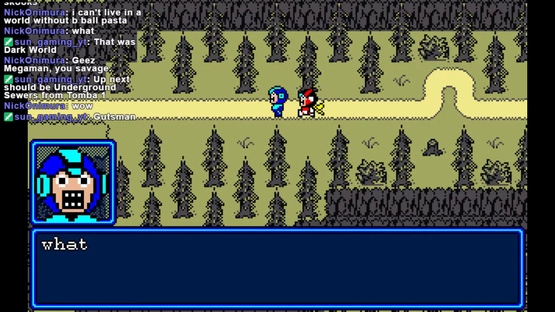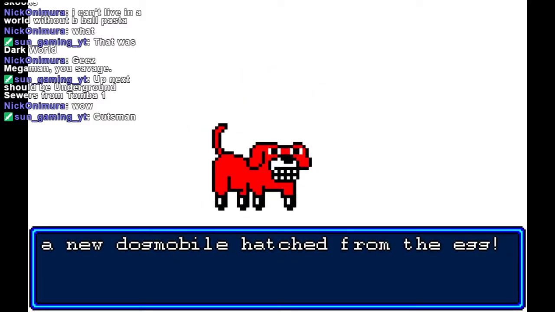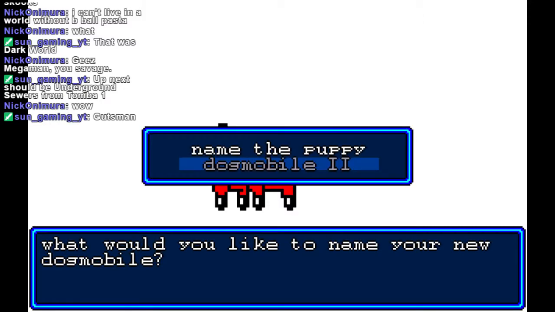What? Oh. Dog egg is hatching. A new dog mobile hatched from the egg. What would you like to name your dogmobile? I don't... Name the puppy. Alright, what do we name this dogmobile?